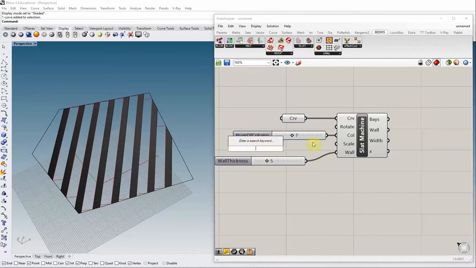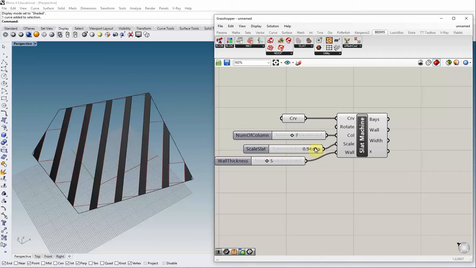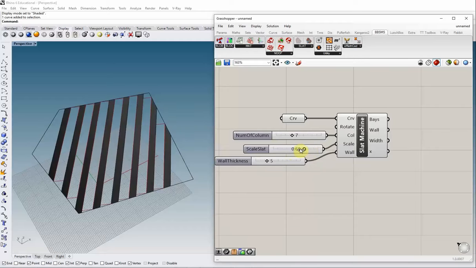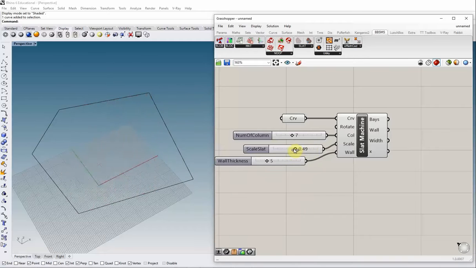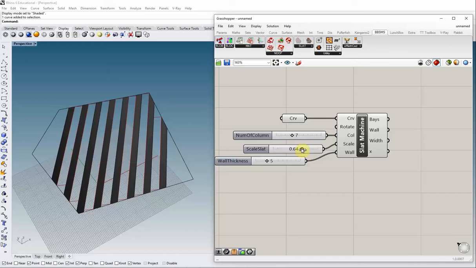The next thing we have is the scale, which is a percentage of the site that we're actually using, you see. So that is a percentage. So I'm going to create a slider, a real number between 0 and 1, right here, and route that into scale, and then you can see that we can use 100% of the site or just bunch them up in 1/4, 1/3, 1/2. So I'm just going to put it right there.